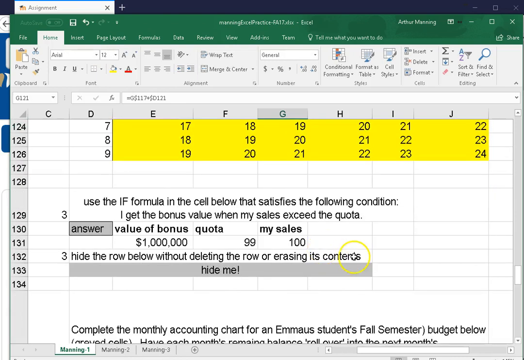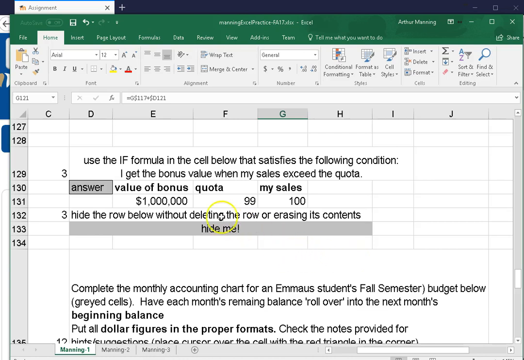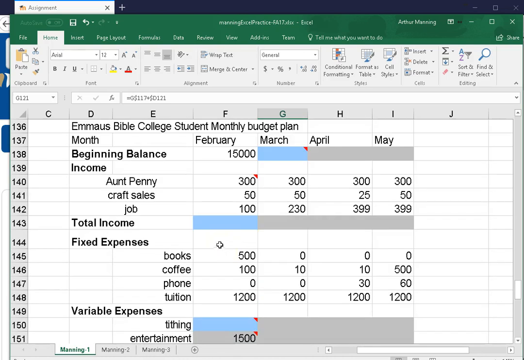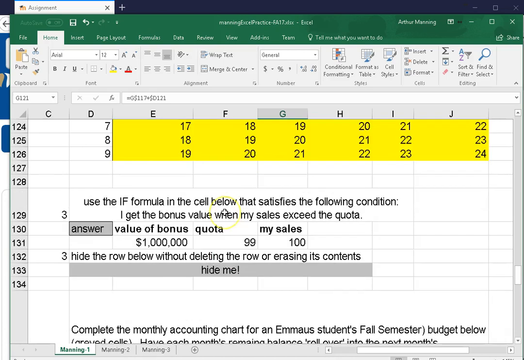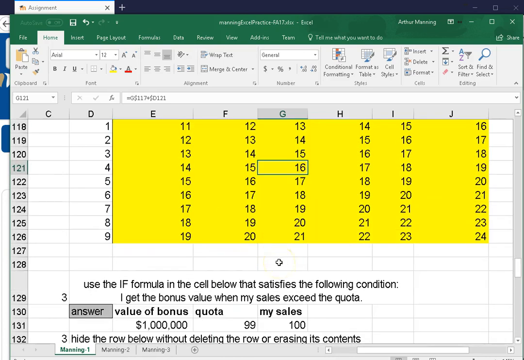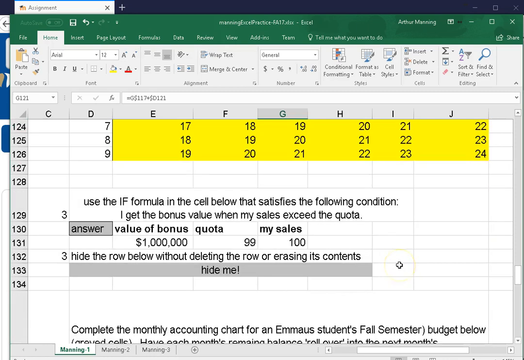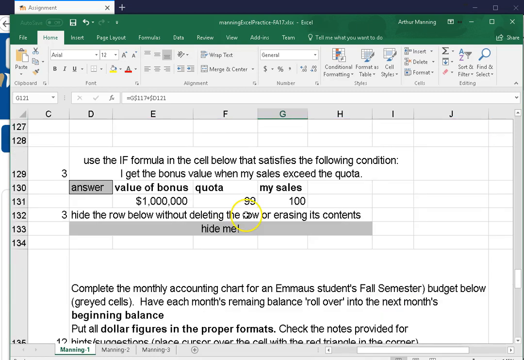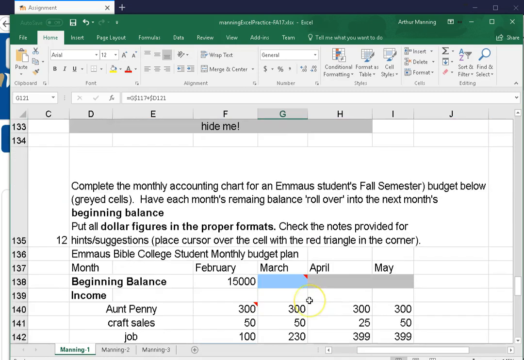And the rest of it, we kind of worked on the various, that's an if formula, the accounting table. We did this accounting table last time, so that's just another accounting table to practice on. And you can turn this one in for extra credit. It'll give you practice. You want us to finish it all? Yeah, if you're going to turn it in, finish it. That'll give you good practice.